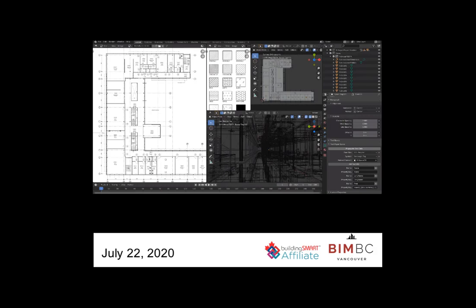And this is another image which you might have seen floating around. This is something that some people don't realize. It's still in the early works, but Blender is capable of producing construction documentation. But again, I should preface that with the fact that it's very early works. More specifically, this construction documentation is not produced the way you would out of Revit or ArchiCAD or Tekla or so on. This is produced from an IFC file.